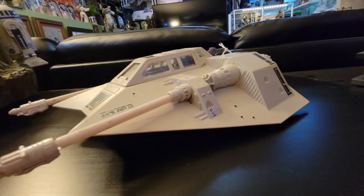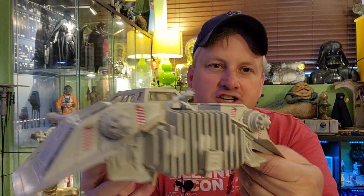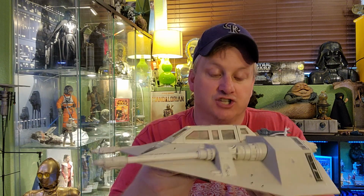The interior looks pretty good. You guys can see that. Anyway, sorry, I hope I'm not getting the ship out of the shot too much. There is the back side of it. The decals look okay. There's a little bit of schmutz here on the front. It's a little gross right there. It just maybe needs to be cleaned up. Maybe I need to get some repro stickers for this, although I won't be in a hurry to do that. But it looks really, really pretty clean. Other than that, it's in really good shape.